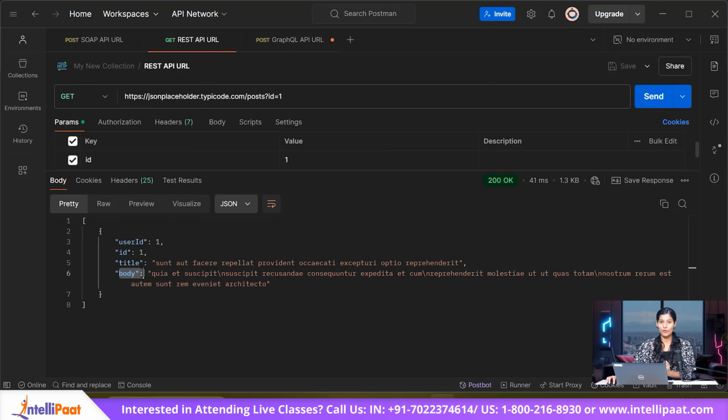This is called overfetching, when you get all the data about a particular resource. Even if you don't want every single detail about a particular product, you'll still get it. That is the difference between REST and GraphQL. In GraphQL, whatever resource you're getting, you can specify it while sending the request itself, so that whatever is being fetched is what you need from the server. But in case of REST API, everything is fetched, and once you get the data, that is when you filter: oh okay, I only need this particular part.